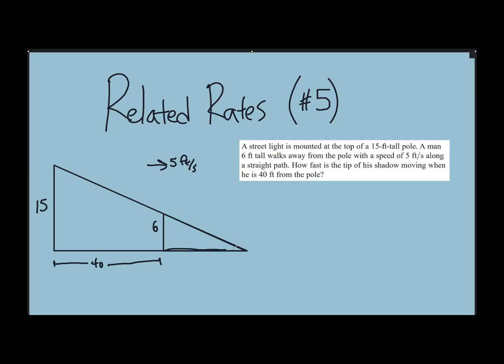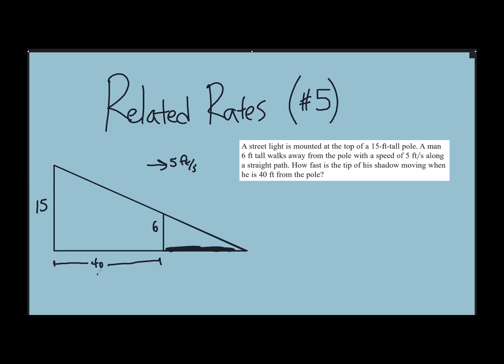And we know that the shadow's here, of course. I'll draw in his little shadow. The man is walking. He's a stick figure, but he's also directly orthogonal to us, so he just looks like a straight up line on the triangle, doesn't he? One thing we may want to abuse about this is that if you remember from geometry, this triangle, if he has a triangle inside him like this, they're going to be similar triangles, which means the ratio of this side and this side is also going to match the ratio of this side and this side. We'll use that in a minute, I'm sure of that.